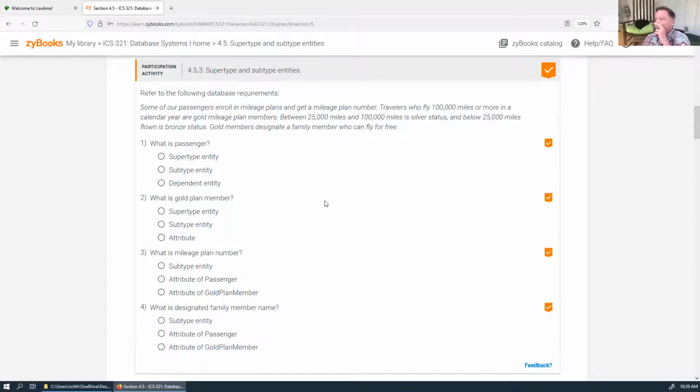Just gold members. Passenger would be a supertype entity because everybody's a passenger. Gold plan member would be a subtype entity, yes, because it has attributes of its own.